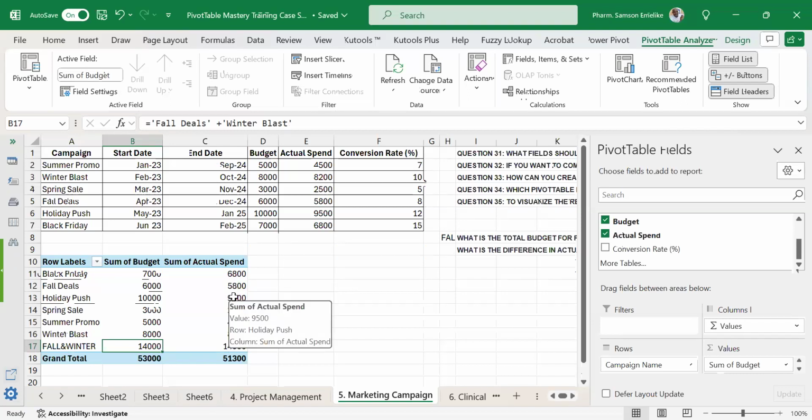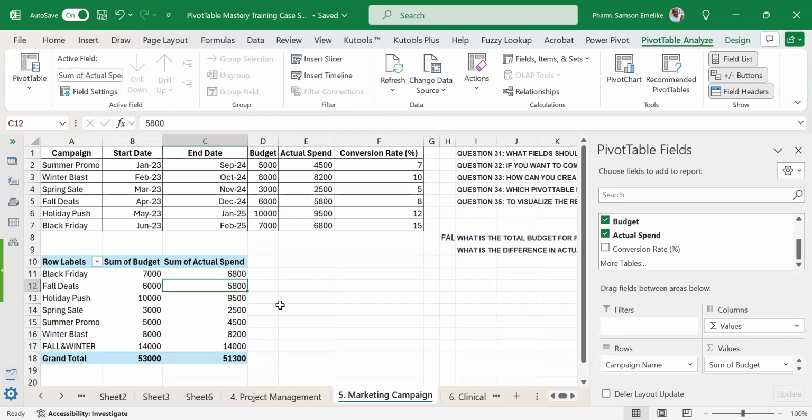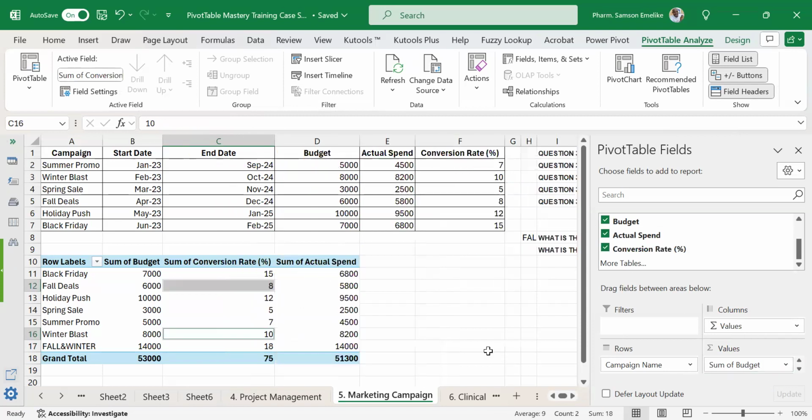We have fall spent 5,800 and winter spent 8,200, which also gives us 14,000. Again, what do we need to look at? Okay, the conversion rate. If we bring our conversion rate here, it's going to give us the combination.